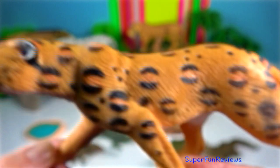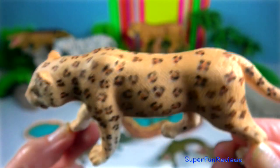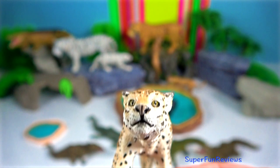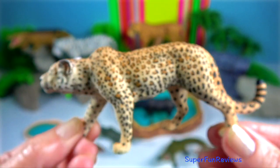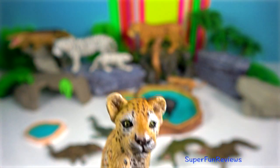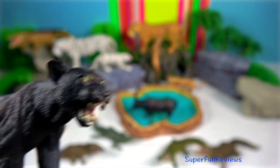2. Indian leopard. It has strong legs and body, a broad muzzle, short ears and small yellowish-grey eyes with light grey ocular bulbs. 3. The rosettes are larger than other leopard subspecies. 4. Male Indian leopards grow to 142 centimetres, with a 90 centimetre tail, and weigh up to 77 kilograms. These are all upper averages.